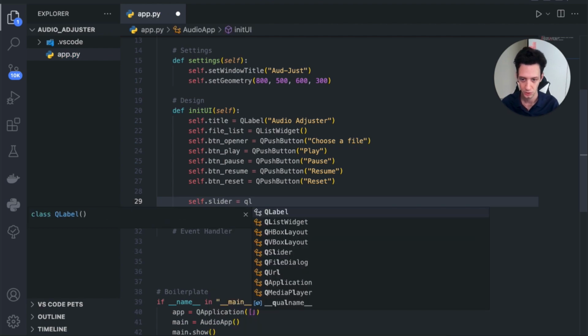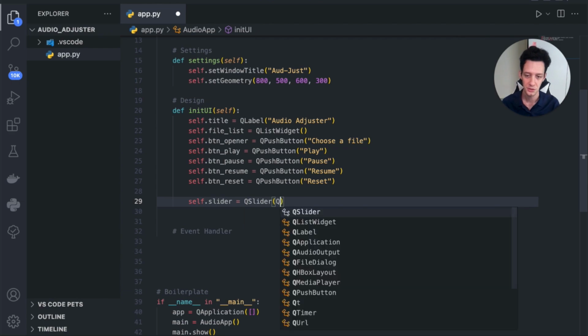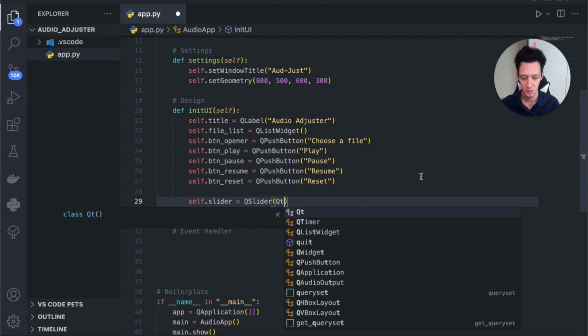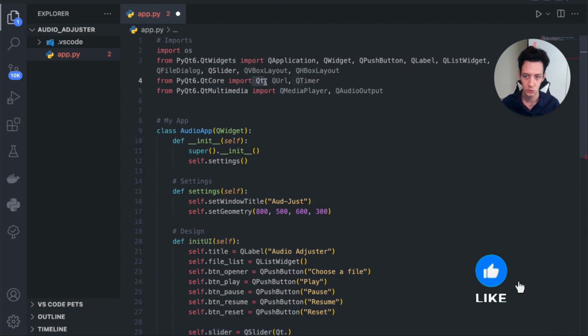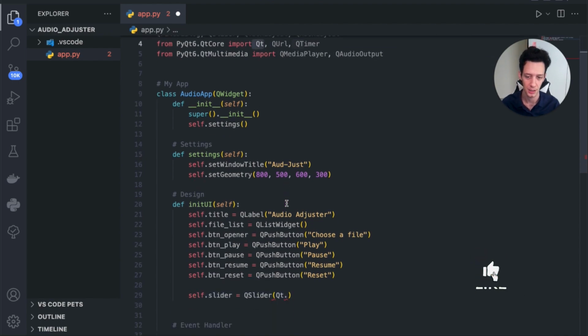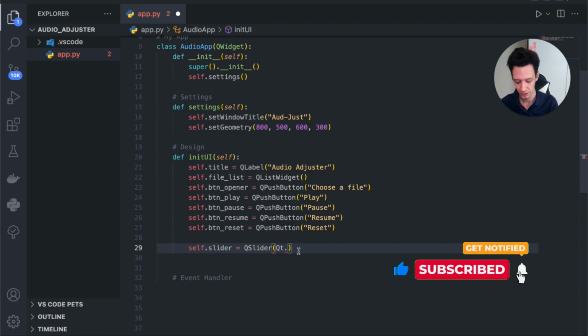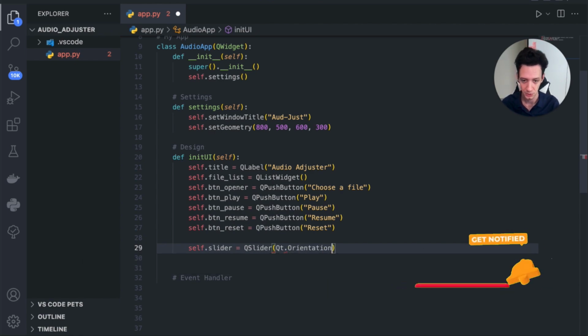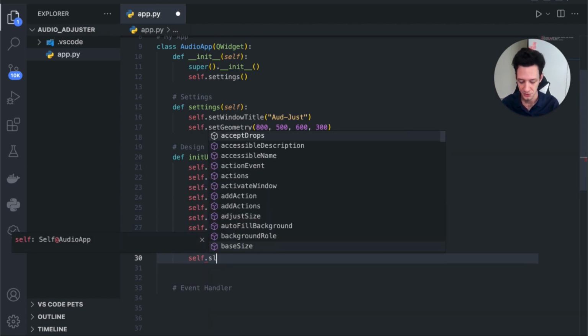Okay, so this is our QSlider, and I want this to be horizontal. Notice I'm using Qt, which we imported right here from QtCore. This helps with alignment of items. In PyQt5 it was a little bit different, I'd write Qt.AlignCenter or however I wanted it. But the difference here in PyQt6 is Horizontal alignment. Okay, very good. We have this slider object.